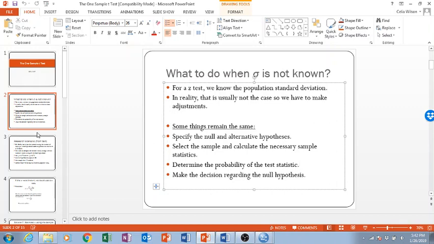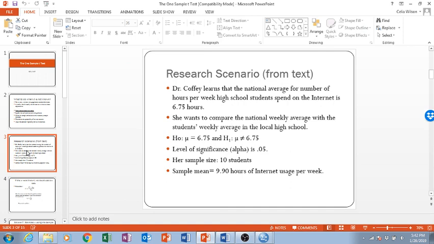So again, just like the z-test, I think if we think about it in a research scenario, that'll make it a little bit easier. Also, once we go through this part, I'm going to take us over to SPSS and go through the process using SPSS. This next 5 or 6 slides takes you through a little bit more of the math. SPSS, it's really all about setting up your data correctly, knowing the correct steps to run it, and then how do you interpret the output. So this is a little more of the behind the scenes work of what's happening there.